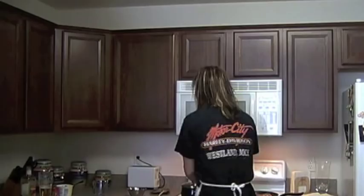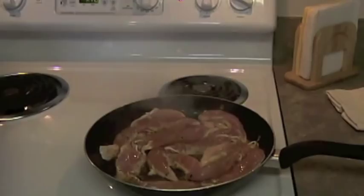To complement our meal, we're going to have a little bit of packaged Spanish rice. Season the water. Get to cook on the fly. Cooking the chicken. Green chilies. Tequila. Guacamole is always good.